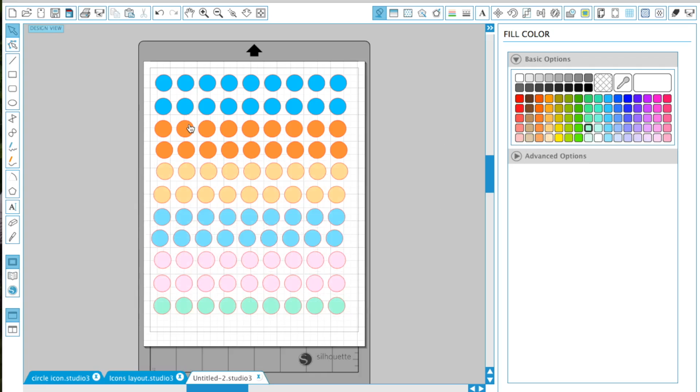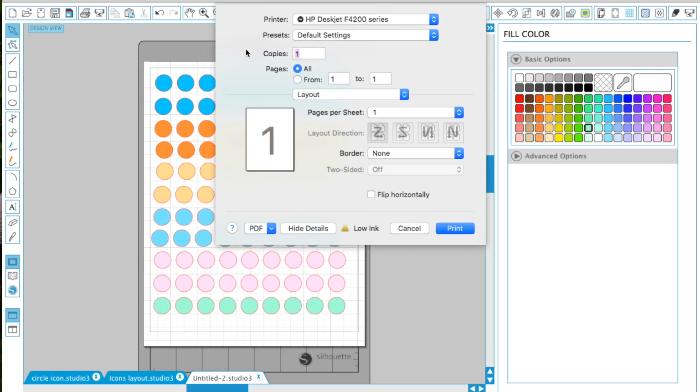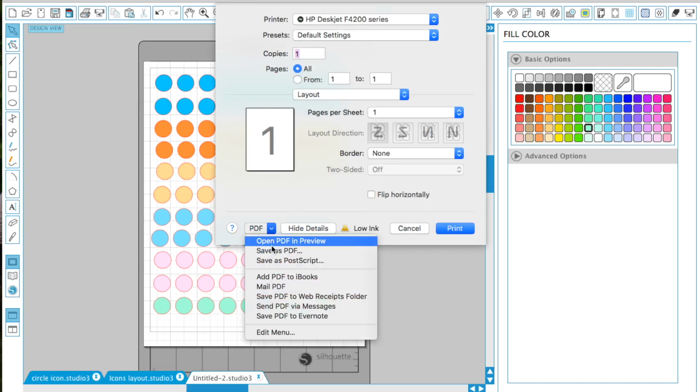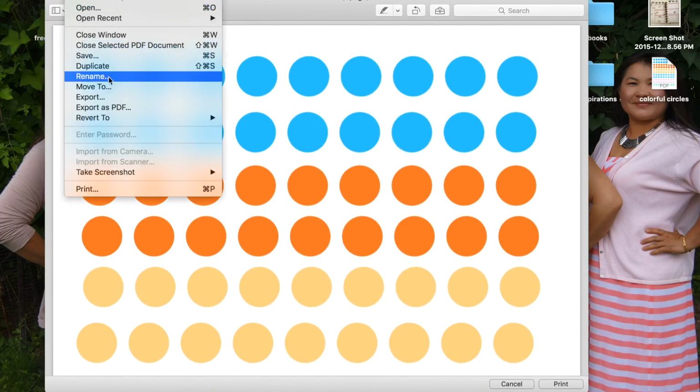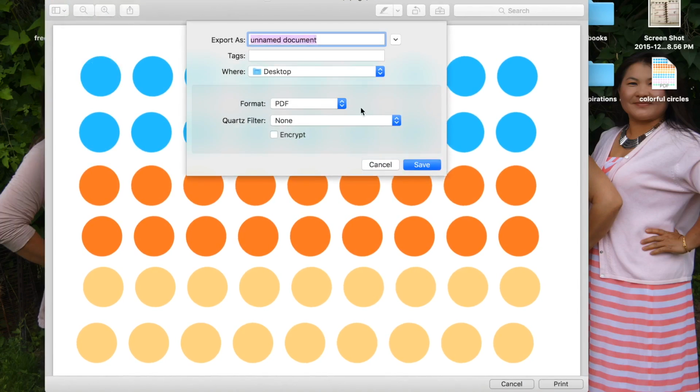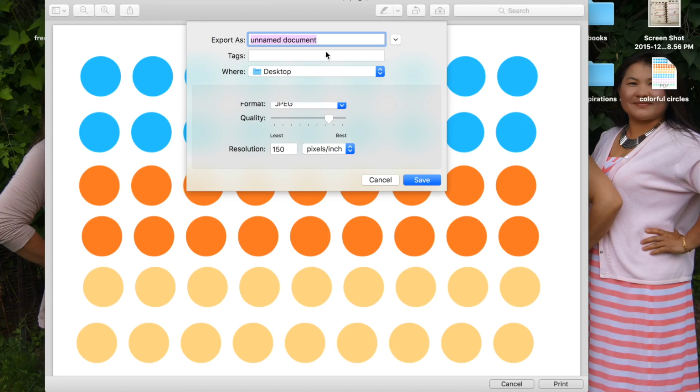Once you have that done, go up here to Send to Printer. Now you're not going to print it, but this is how you save it as a PDF version. So you want to export it, and you can save it as a JPEG, a PDF, or a PNG. I'm going to save it as a JPEG so it's a little bit easier.